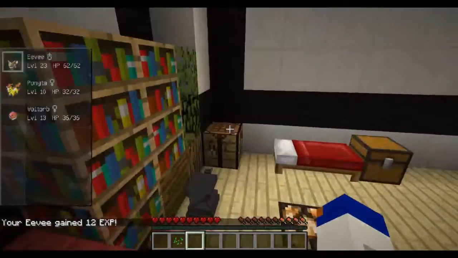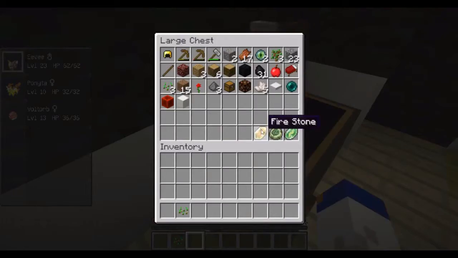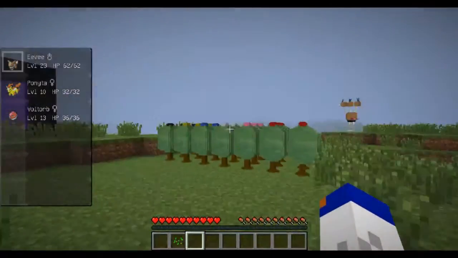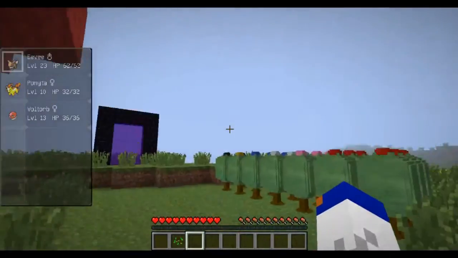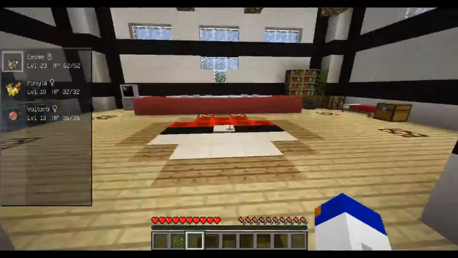To get a Fire Stone Shard, it takes 9 of them to make a Fire Stone. To get a Fire Stone Shard, you need to go into the Nether or someplace with a lot of lava. I'm pretty sure it's just the Nether. I'm not exactly positive. But you go into the Nether, you go underneath the lava, like literally just below it, to where you can see it dripping down, and that is where you find the shards.